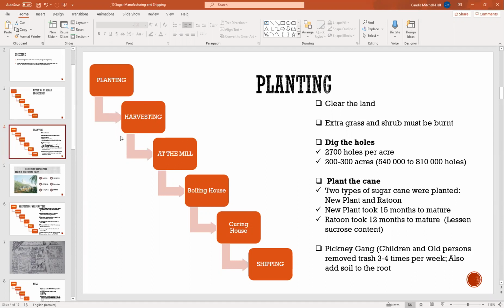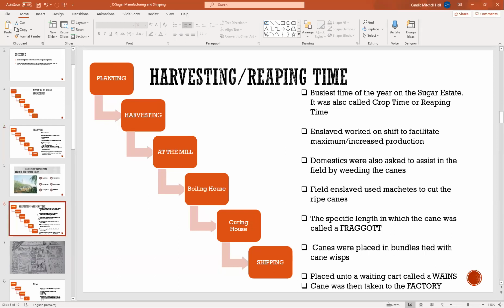Then the next part of the process is the harvesting. What do we mean by the harvesting? When you pick up all of the crops. Yes, when you pick up the crops, yes. So the next stage is the harvesting of the cane, or what we call reaping time or crop time. So the next stage that you're going to discuss is the harvesting of the cane.